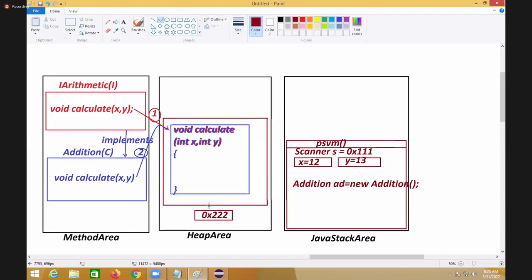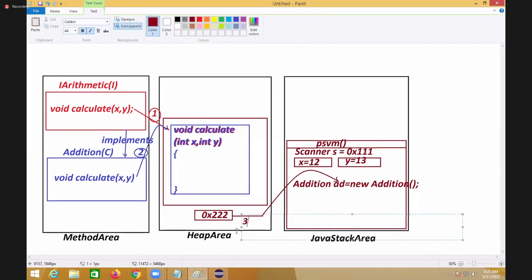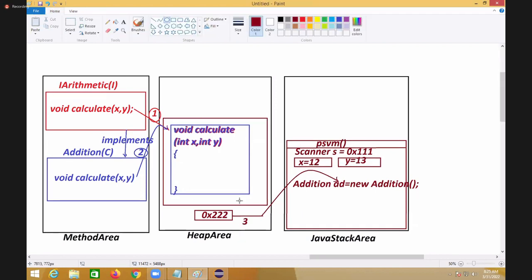After this, the address will be loaded onto AD. Now, remaining, object creation ended, no?